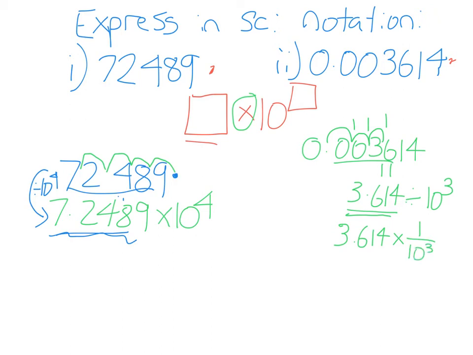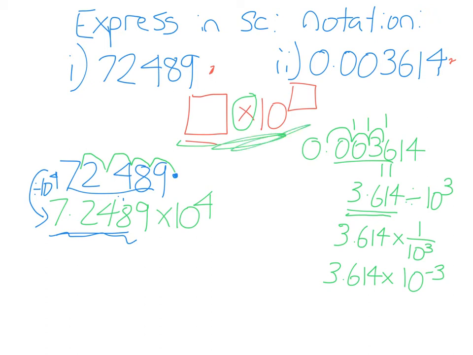But when I went through negative powers before, I told you that a to the minus b is 1 over a to the b. So reversing that process, 1 over 10 cubed is the same as 10 to the minus 3. So this number is equal to 3.614 times 10 to the minus 3. Now it is in this form up here, like I wanted.